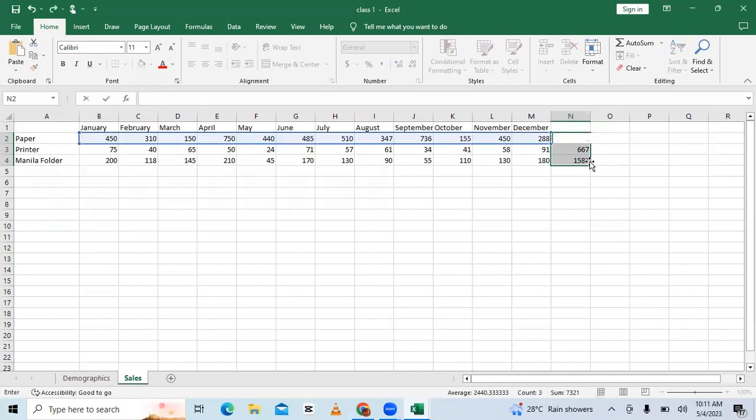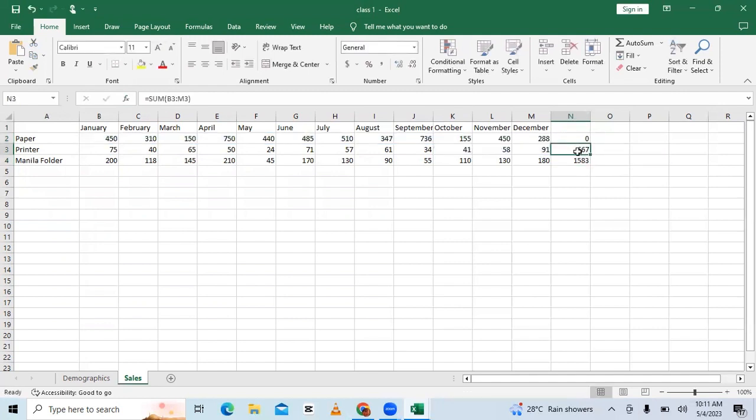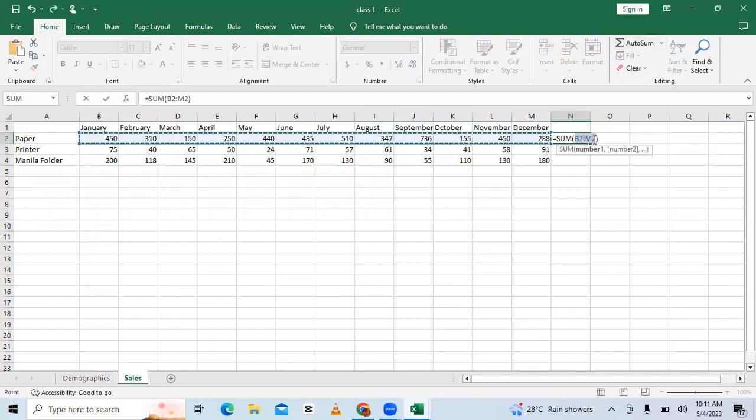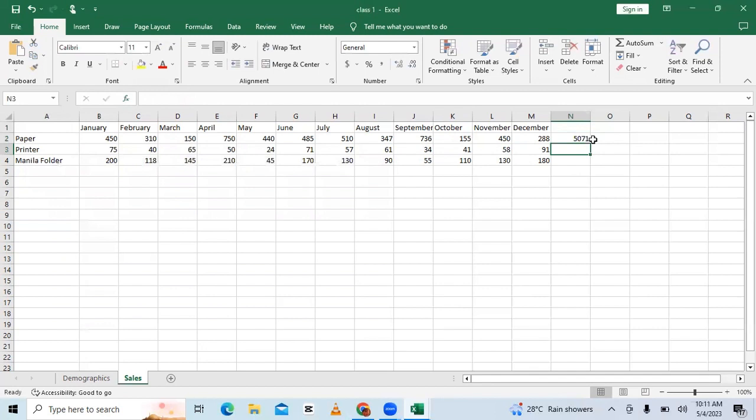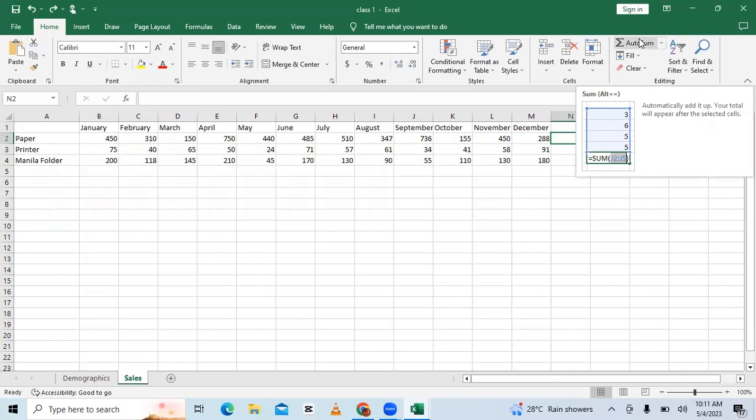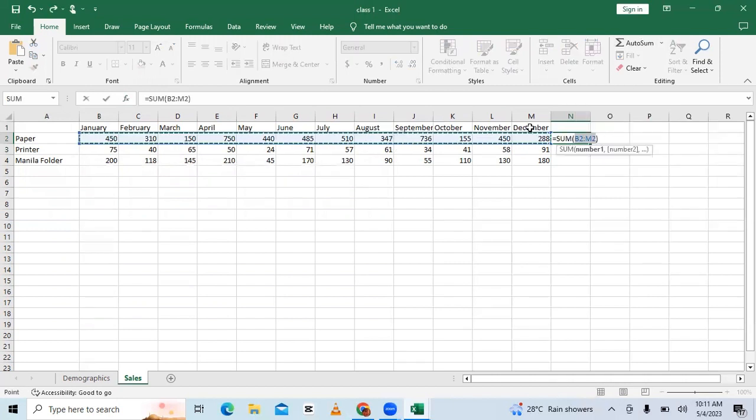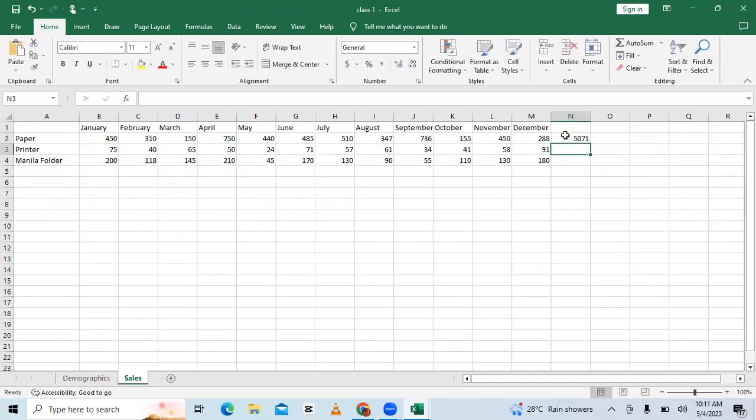So we can do that. We can also do it another way. Sorry, let me delete this. We can do auto sum. If I click here and I click on auto sum, it automatically helps me sum that row that I'm on, and if I click enter, it gives me the answer. You can see the auto sum up here. If I click on auto sum, it helps me sum it up. I click enter, and it gives me the answer.